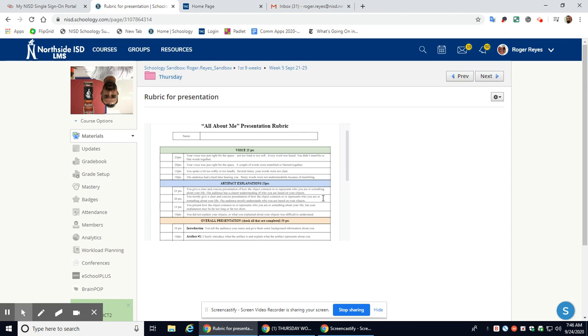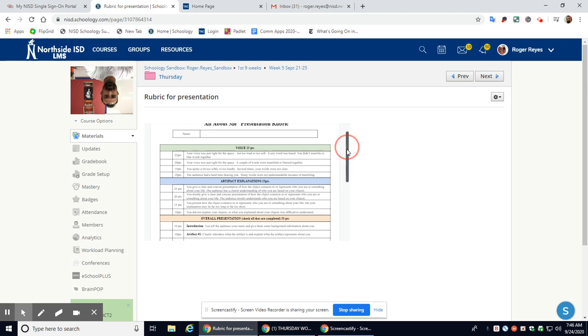The audience understands who you are based on your objects. For 15 points, you present how the object connects to or represents who you are, but your explanation may be too long or too short. Or for 10 points, you didn't explain your objects, or what you explained about your object was difficult to understand.